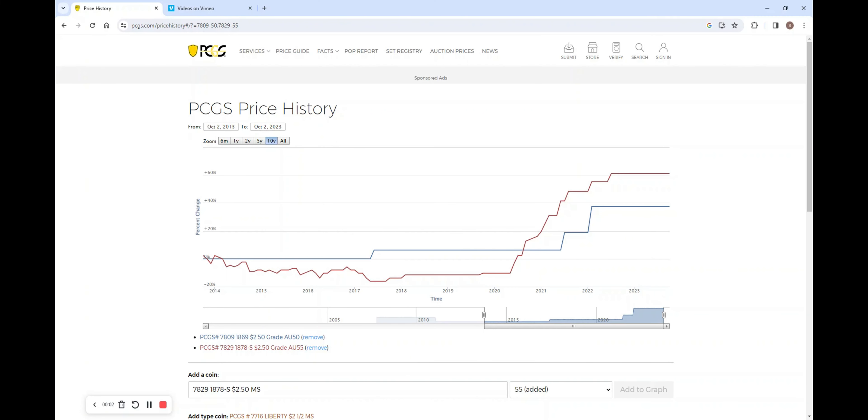As you can see here, we have the price history for the past 10 years of the two coins. Initially, the rarer 1869 coin has a higher price — it is almost double the price. The price for the rarer coin stays pretty consistent, whereas the more common 1878-S price actually decreased over time.